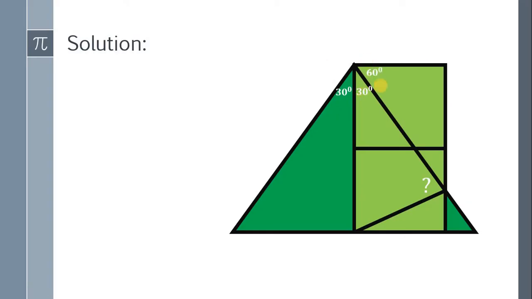Now, since it is a square and the sum of this angle is 90 degrees, if this is 30, this must be 60 degrees because the total is 90 degrees. Now, we have a right triangle right here. We have a 60 degrees. We have a 90 degrees. Therefore, this angle is 30 degrees.